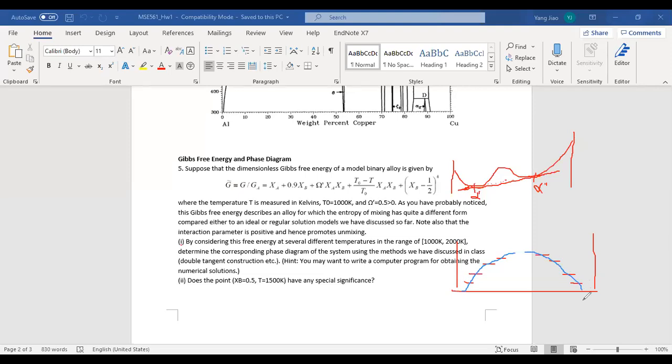Professor, I still don't understand why, if I'm getting a positive G, the phase is stable. I'm getting positive G for all these plots. Why can the phase not be stable with positive G? Yeah. No, why is it in the phase diagram? No, the question is why a phase cannot be stable with positive G.